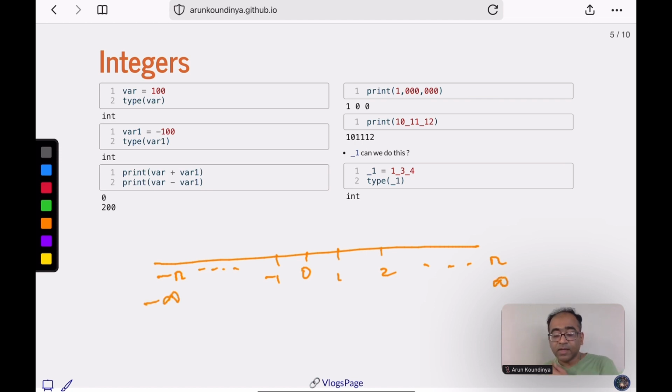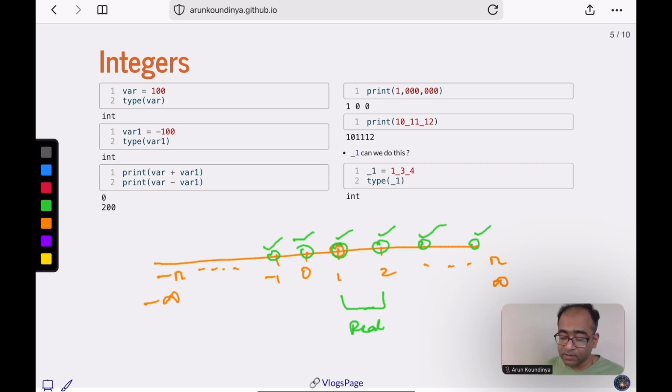So this is like a number line, where integers are only these numbers, whereas real numbers, if we know about them, also fall between these numbers. But moreover, integers are nothing but your absolute numbers. You can treat these integers as your absolute numbers. So this gives you a little bit of intuition for these slides, because anything in between is not an integer, because that's a real number. In programming, that is called floats, which we'll see in our next slide.